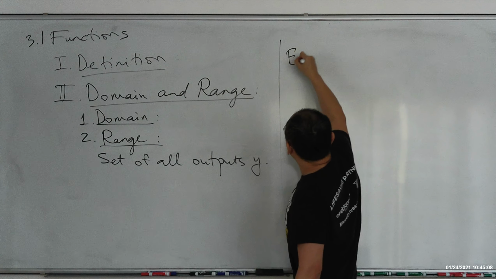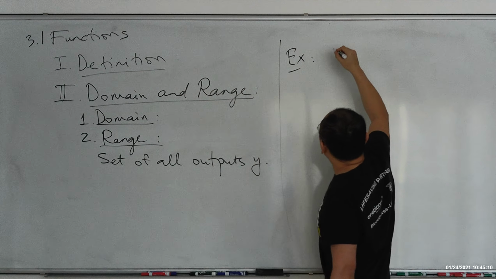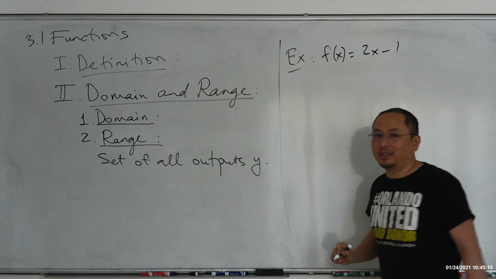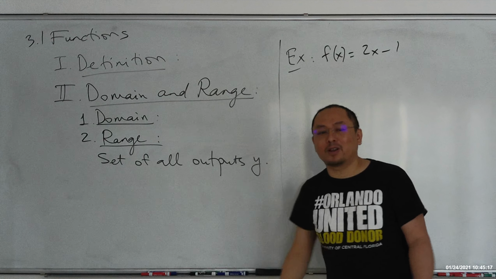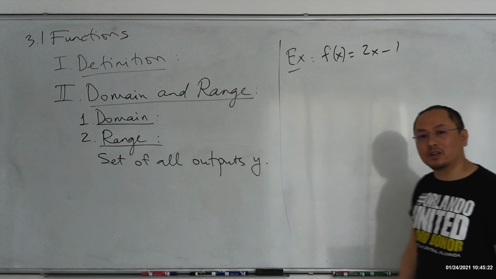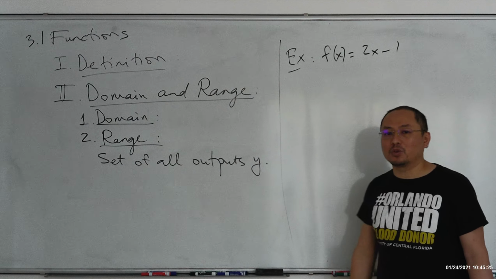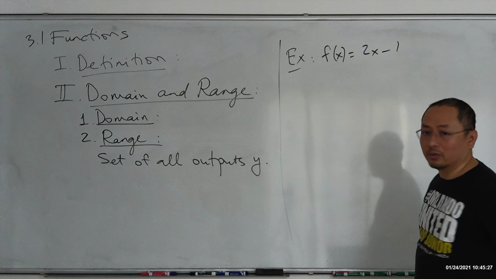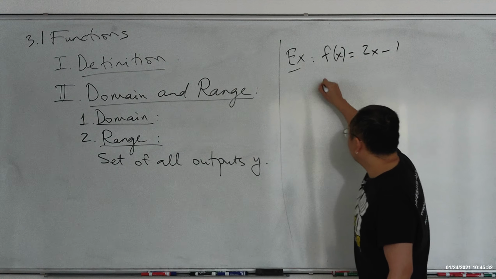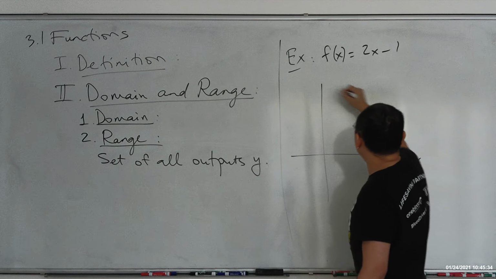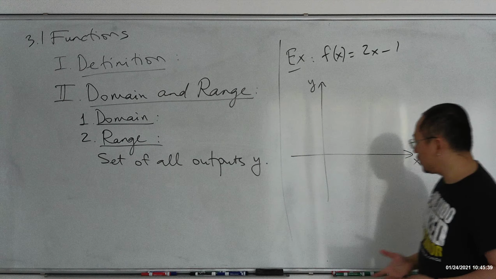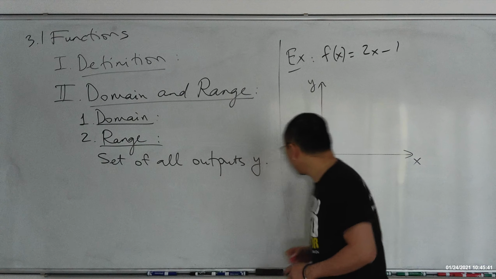Example. I'll go back to our very first example, the easiest one. f of x equal to 2x minus 1. Alright? One more time, I'm saying that for now, we're going to determine the domain and the range using graphs, okay? But later on, when you move on to a higher course, we're going to do it algebraically. It's a more formal way, do calculation, do algebra to get the domain and the range, okay? Now let's start with the graph. X-axis, y-axis, this is a line, so I can graph it. The slope is 2, y-intercept is -1. So the graph is going to be like this.